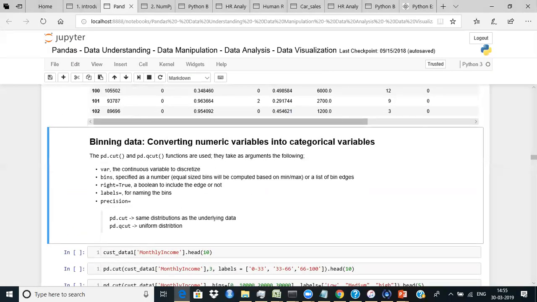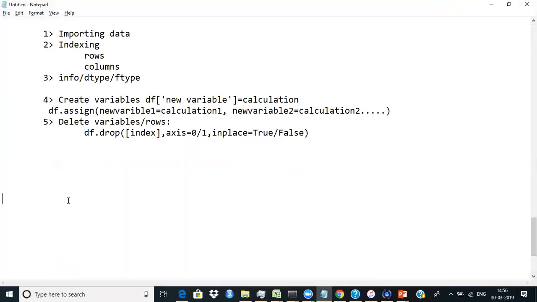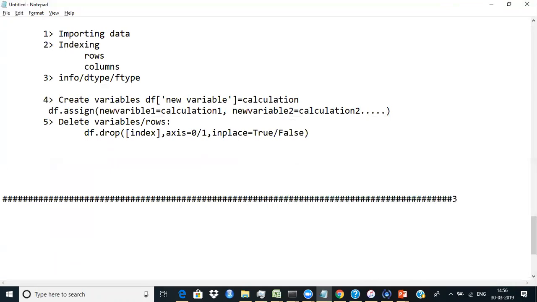Now, the next concept that we are going to talk about is known as binning. What do we mean by binning? And most important is, why would you want to bin? Binning basically means categorizing our continuous variable. All of you understand what is a continuous and a categorical variable? No? Okay. If you don't understand, please be much more vocal. A continuous variable is any variable that can theoretically take infinite values.